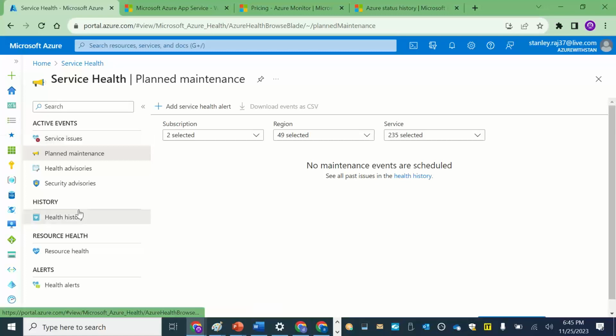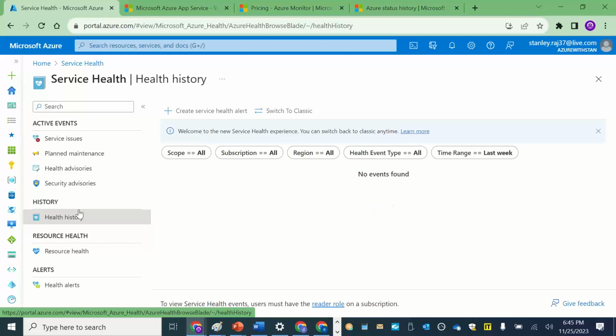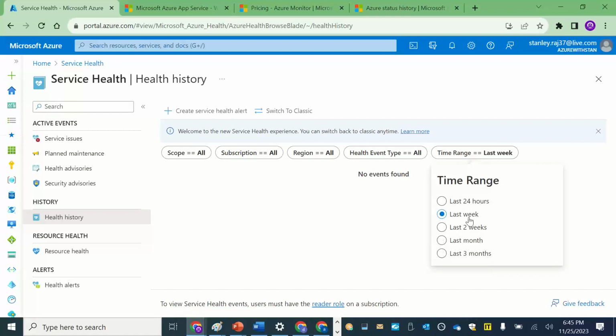So you can also get the health history here. What are the different issues that have happened in Microsoft Azure specific to your subscription. This is for the last week, and if you want to look at the last 3 months, it will be available for 90 days. Okay, so there are no issues in your subscription for the last 90 days, which is good.